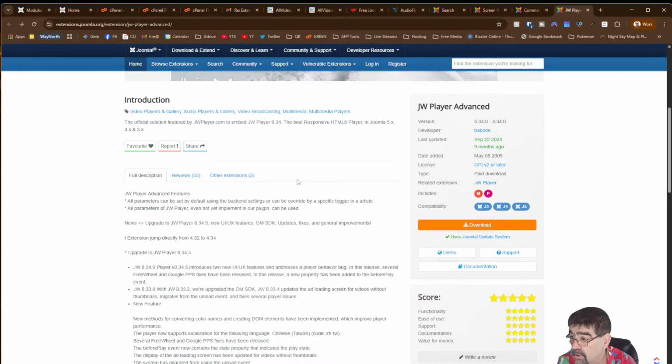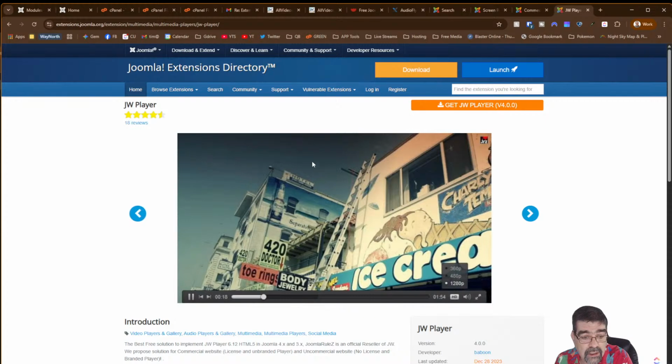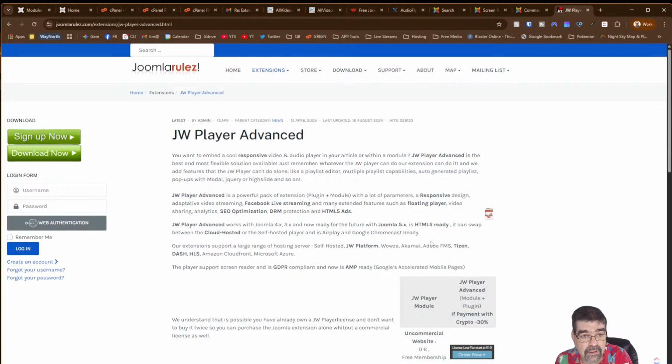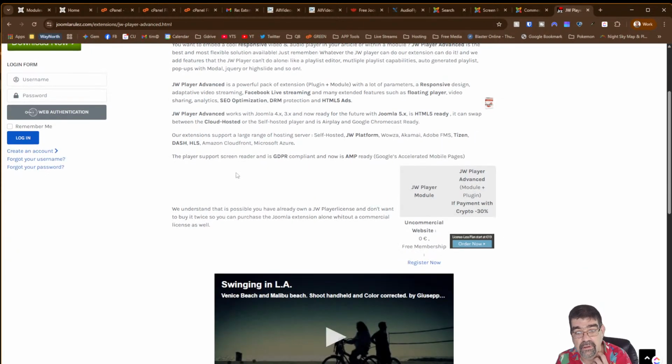Developer bad. Oh, and this Page Builder CK has one as well. Okay. Yeah, so Page Builders probably would have an element or something like that where you can just put in an audio file and select. So that's a good one. Related extension JW Player. Here's one here. It's free. And let's see the demo of it. And this is showing advanced.